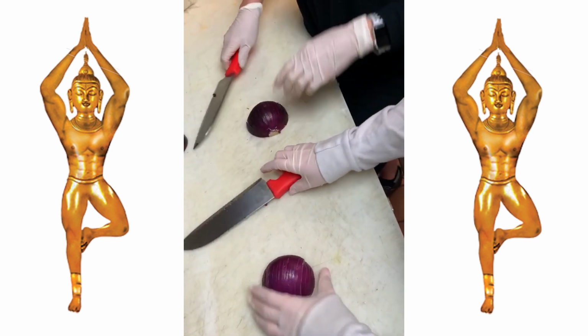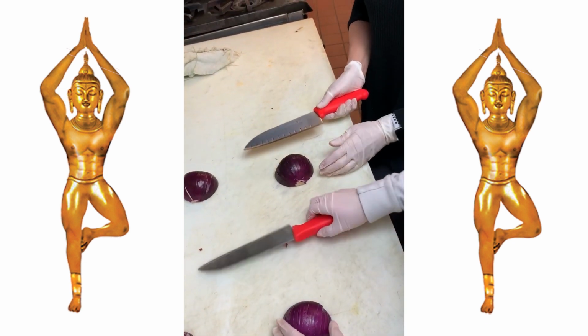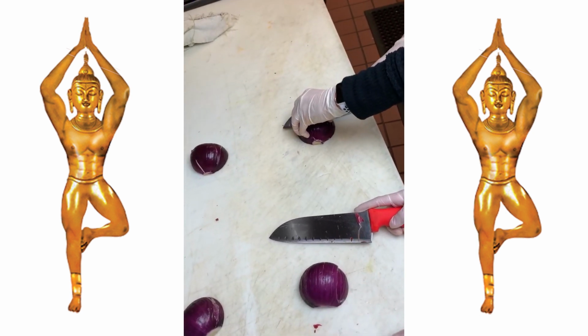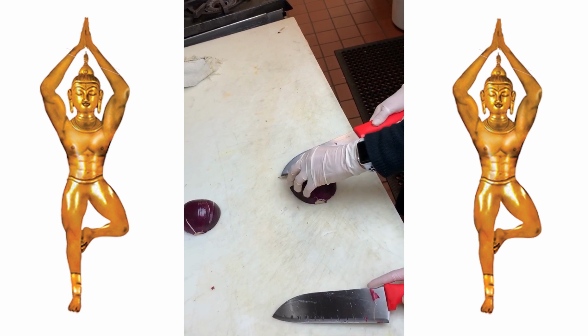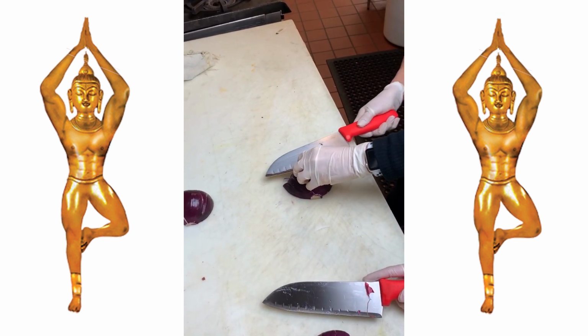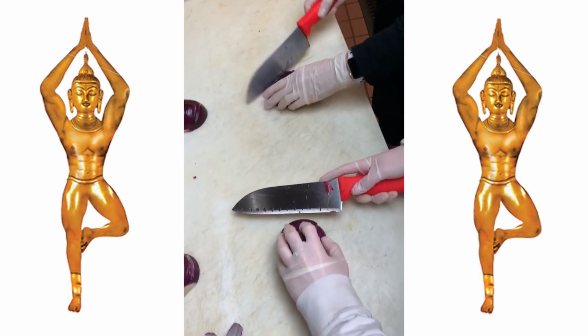Okay. Now, we're going to make a couple of slices parallel to the cutting board. This way? Okay. So, like this. One this way. Slide it through. And then one more above. And I'm even going to make one more on top. Oh God, okay. This way?